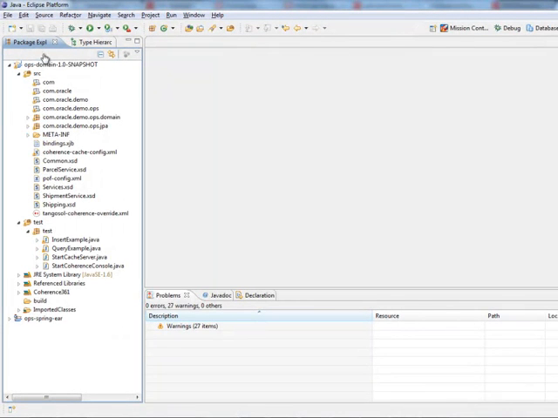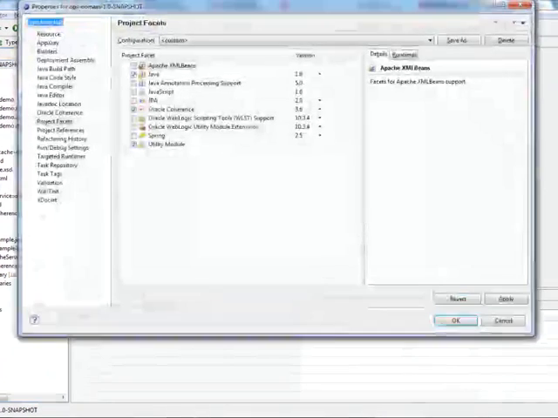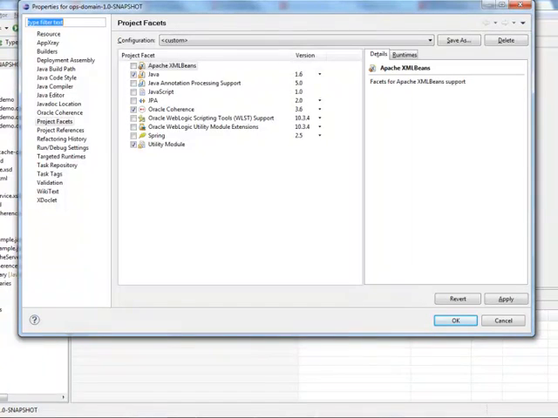One of the first things I wanted to show you is Coherence support inside of Oracle Enterprise Pack for Eclipse. So you'll notice by looking at the project properties, I have installed a Coherence facet. This is something you can add to utility jars or utility projects, and it specifies that my Oracle Coherence version is 3.6.